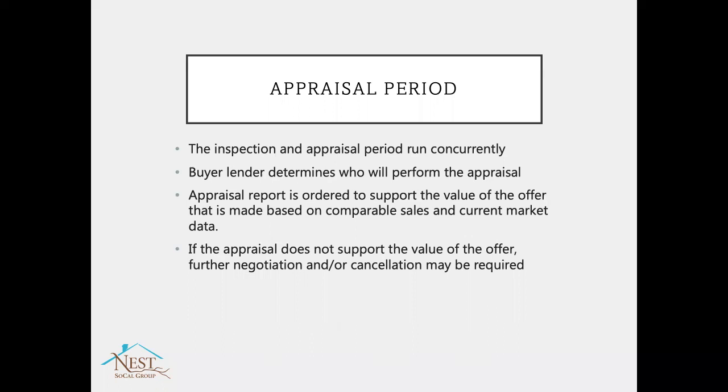Typically, you're going to have one of two things happen. If you have a good agent, your agent is going to help you request a price reduction to the $700,000 so that you can move forward quickly through the transaction. We're producing that report to prove that this is not you saying the property is worth $700,000, it's the appraisal. Or the seller's going to tell you to pound sand and go to a backup buyer that might be willing to pay the money. Or somewhere in the middle. So let's say you'd be willing to come in with cash on top of the $700,000 value for the appraisal halfway, like you'd be willing to pay $20,000 on top of the appraisal value.